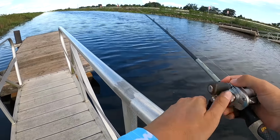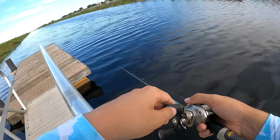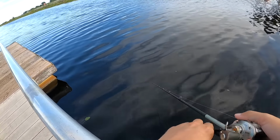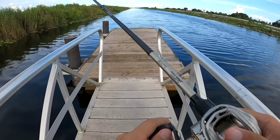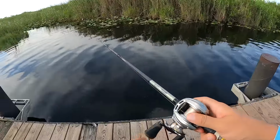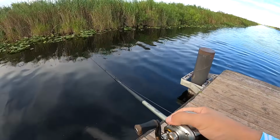So along with peacock bass, there are so many different types of fish in here. A lot of exotic fish, a lot of non-native fish that just have kind of made their own populations and are just in here heavy. There's a lot of cichlids, a lot of gar. There's some bass, snakehead. There's some sketchy looking bubbles right over there. I don't know if that could be a gator, it could be turtles or something. There's just a lot of really cool fish though, and a lot of really big fish.